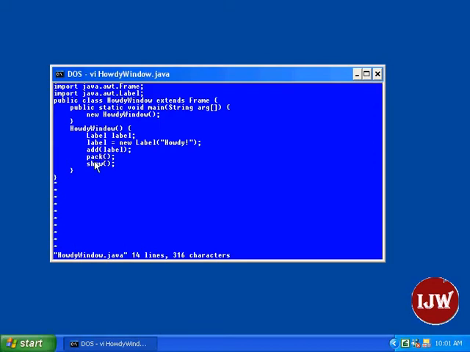The Frame object has a pack method that you call to have it position all the objects you've added to the window. In this example, there is only one object to be put in the window, so the pack routine doesn't have that much to do, but it still needs to be called so it can position it properly. Finally, the show method of the Frame object is called to display the window. And that's it. That's a complete program that can be used to display a window. It runs, but it doesn't do much. In fact, it doesn't even cooperate. In the next lesson, we'll compile this program and run it, and I'll show you what I mean.